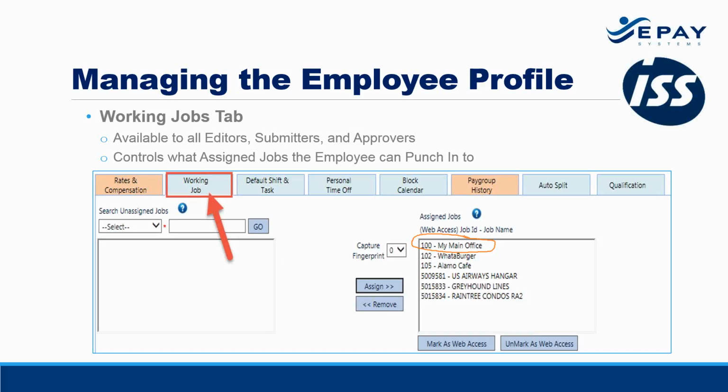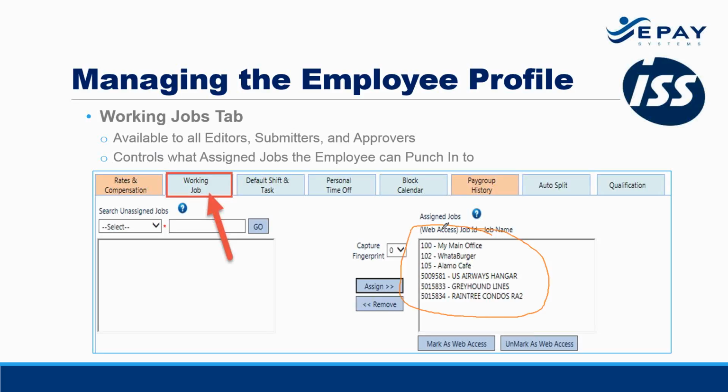Since we decided to do district assignment type, the system will then pull in everything that's within that particular district and make that available. And once again, as I mentioned earlier, if we had selected area there, the system would say, you know what, I don't want just one job, I don't want just a handful of jobs, I want all jobs that are part of that area. So you can kind of see quickly how this can either be a benefit or truly quickly make a mess out of things.